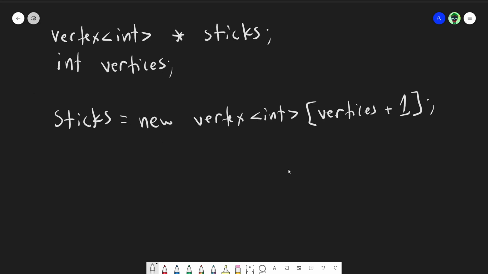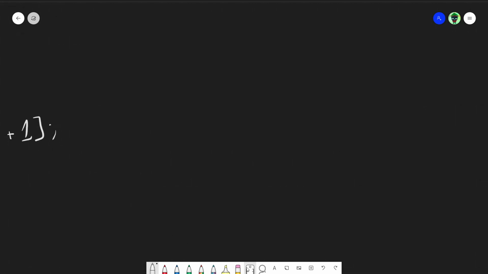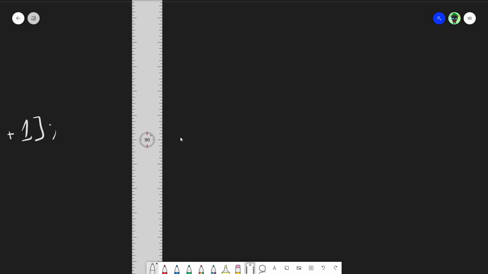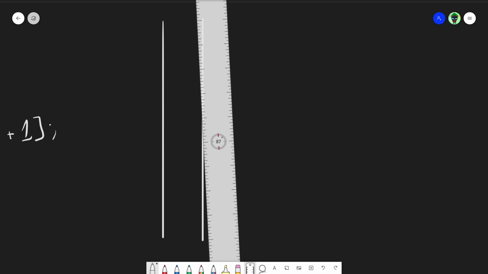Let's say we have the one file where we had 5 vertices. I'm going to use this ruler because it will look a little better, I think. Hopefully I don't mess this up. I'm going to go ahead and create this over here. Let me draw this out, and then we can talk about this afterwards. Each element of this vertices array is going to be its own linked list. In that vertex class, if you notice, we have this node star neighbors inside of it. That's going to be your linked list. So that's how you can visualize it.